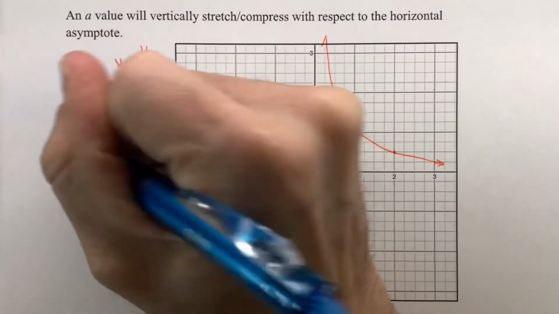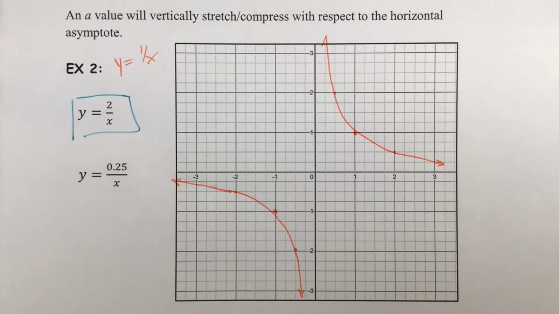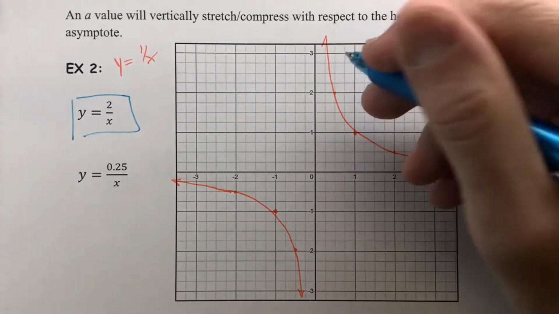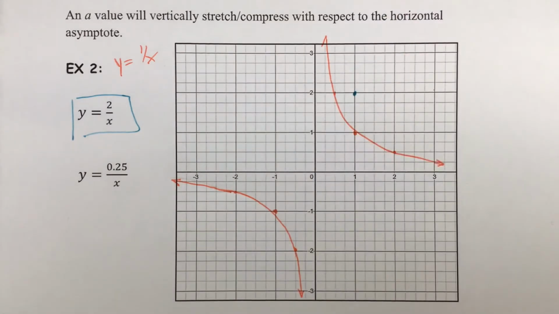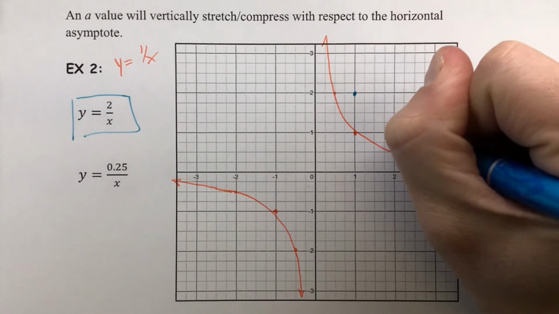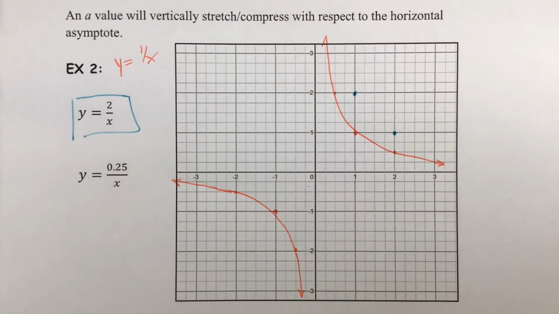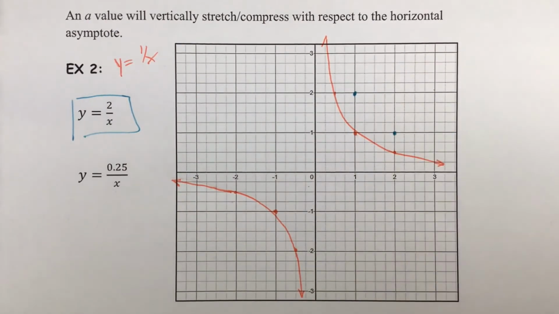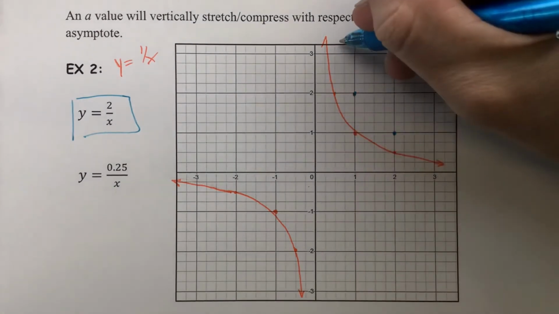All right, so let's take a look at what happens with this. If you plugged in a 1 there, you'd get back a 2. So if I go over to 1, the parent function gives you back 1, but it's going to vertically stretch it so that you end up over here at 2. Now if you were to plug in a 2 into that spot, you're going to get a 1. So if I go over to 2, I get a point at 1, where the original function at 2 gives you 1/2. So everything is being stretched vertically by a factor of 2. That height has doubled. This height has doubled. And it's going to repeat that process. And we get this picture.